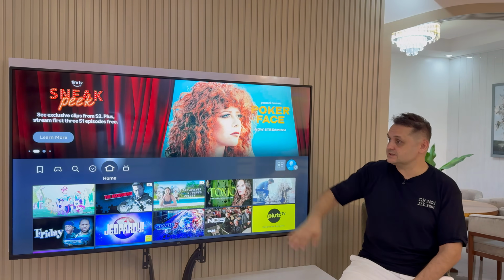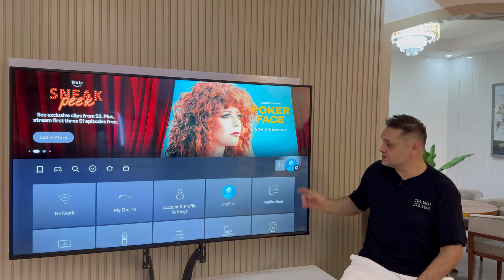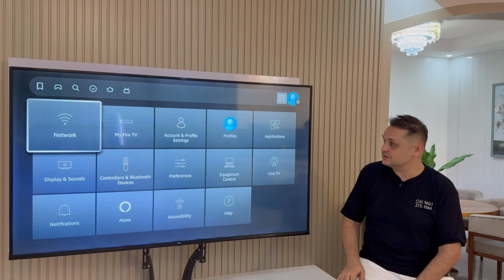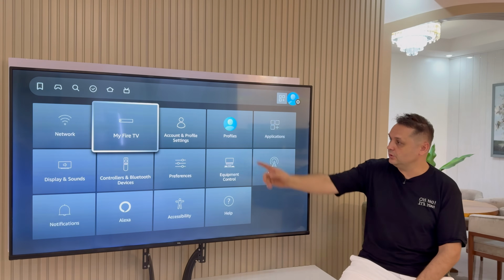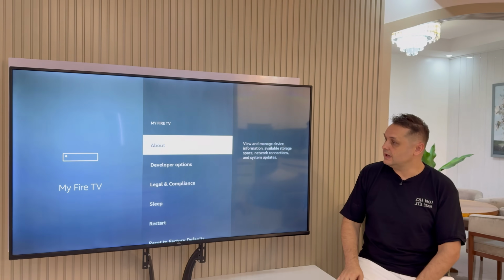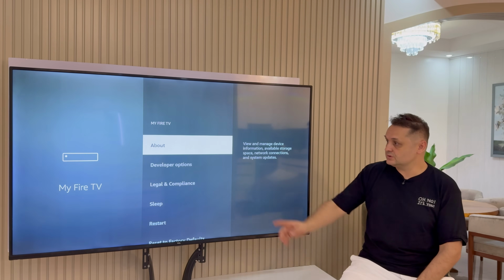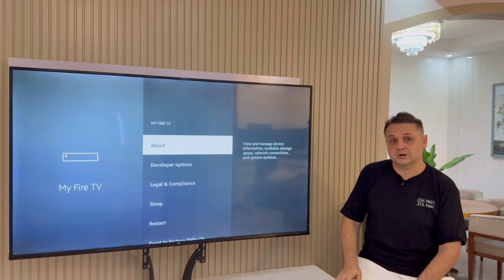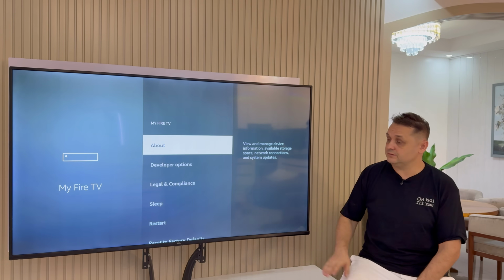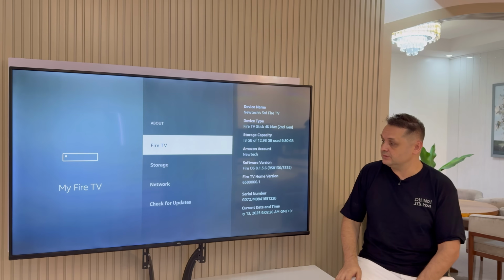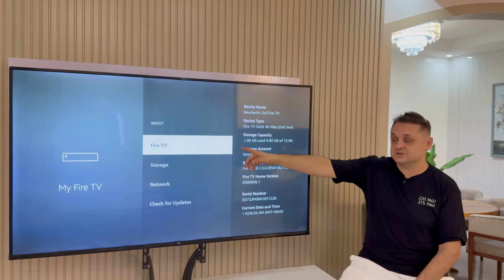So when you have your Fire Stick like that, the first thing you want to do is go to settings, and from settings, go to My Fire TV or My Device. And from here, you'll see something like developer options. You may not see this on your Fire Stick, but don't worry, if you don't see it, just click on the About menu.